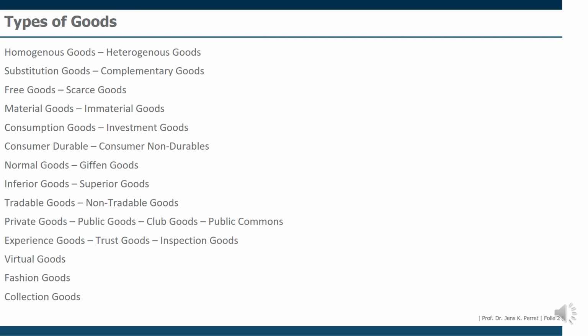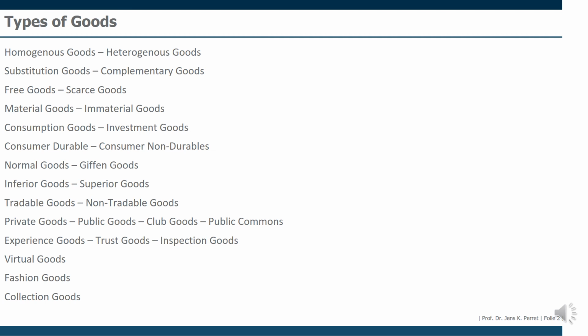Then the last type of good to be discussed here are so-called collection goods. That's usually relatively or very scarce goods, where the value of the good results first off from their scarcity, from their extreme scarcity, and from other people thinking that these goods are, due to the rarity or perceived rarity, something special and worth something. So the worth of these goods is just, let's call this a made-up construct by the people interested in these goods.